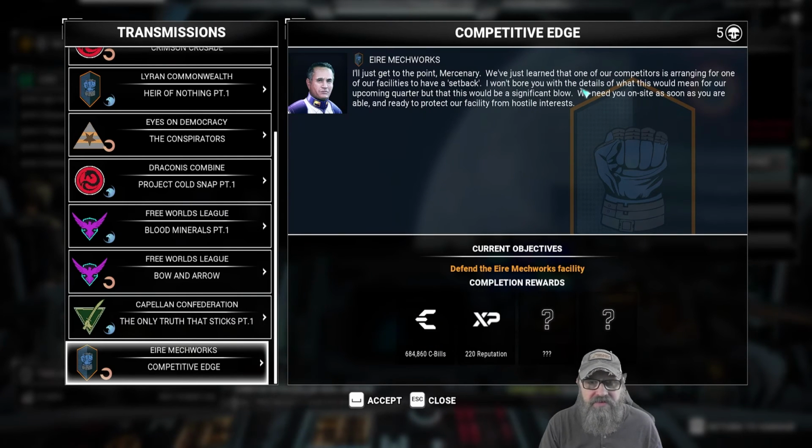I'll get to the point, Mercenary. We just learned that one of our competitors is aiming for one of our facilities to give us a setback. Won't bore you with details, but for the upcoming quarter, this would be a significant blow. We need you on site as soon as you're able to protect our facility from hostiles.